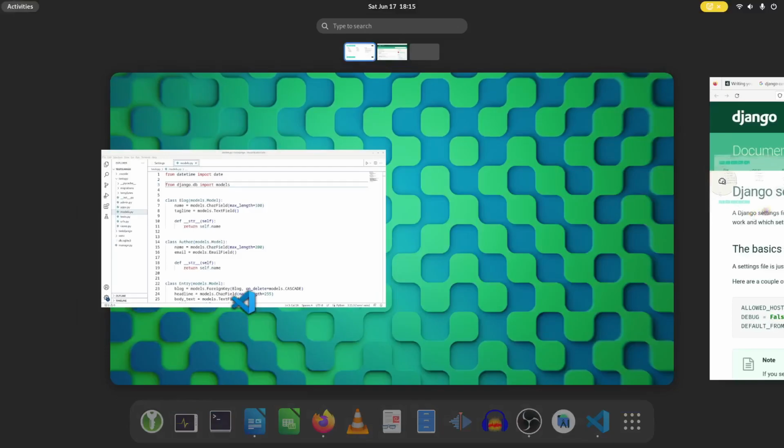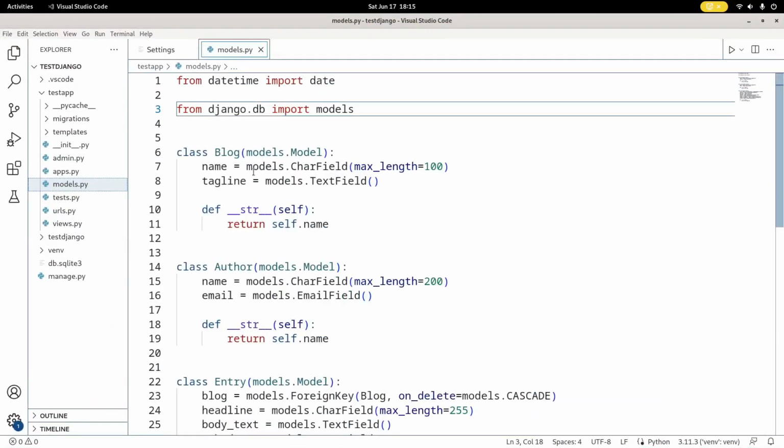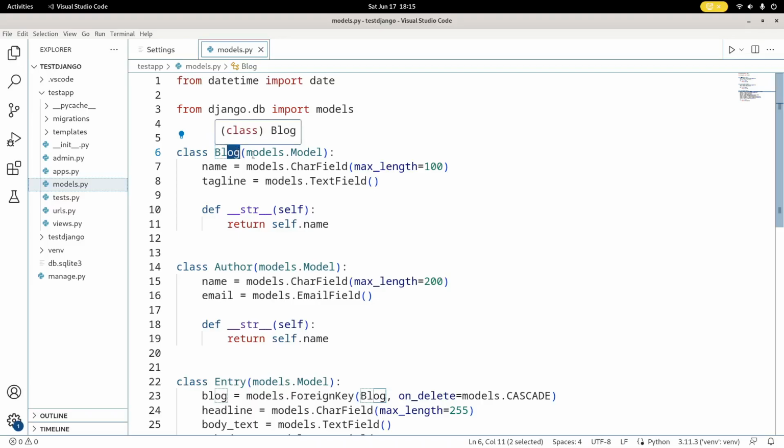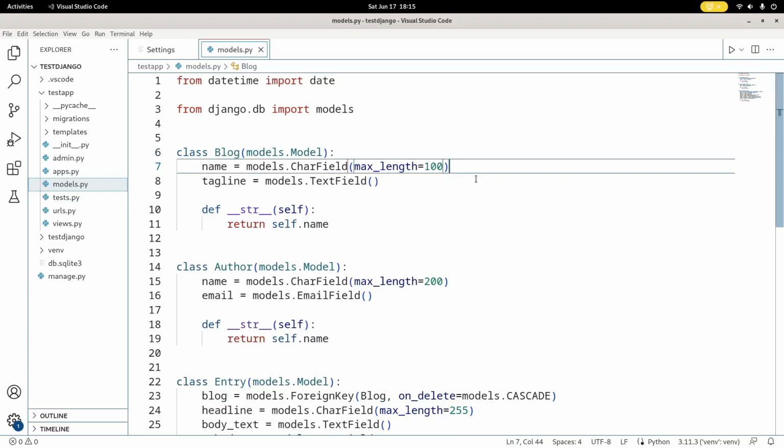So I'm going to set this aside and come over here. In my Django project, I have this class right here called Blog. And if you know anything about SQL databases and tables, you'll know that this might look pretty familiar to you. You see, a model is really just a SQL table. So this name right here is just a field on a database table. And this models.CharField is just a declaration of a data type.